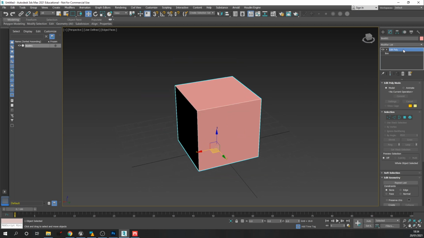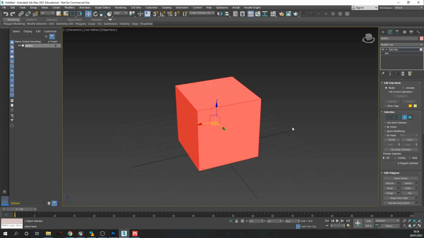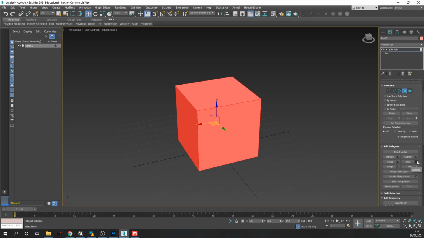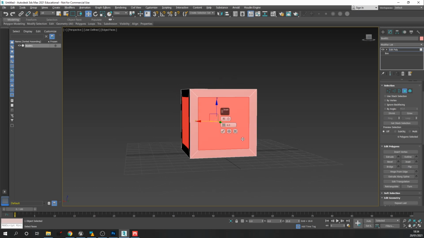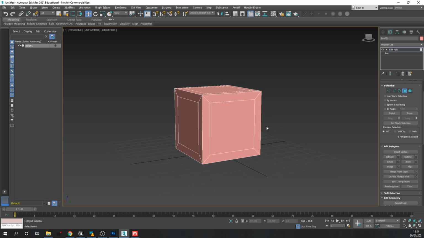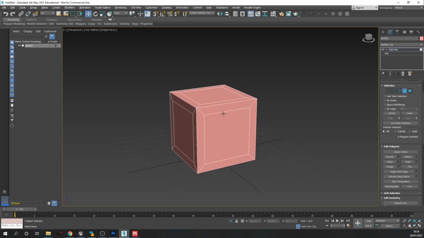So, adding an edit poly to the stack and then going to polygon mode, just press Ctrl A to select all faces, and I'll come down to inset. Need to change the mode from group to polygon, and then I'll switch that to 6. Yeah, that looks fine. Click tick to confirm. If you can't see your edged faces, just press F4, remember, to switch between those. And if you're in wireframe mode, you just need to press F3 to come into default shading before doing that one there.